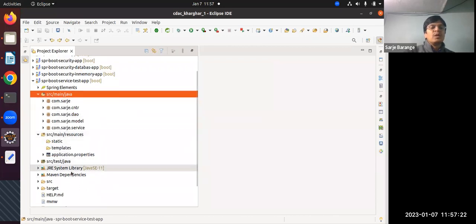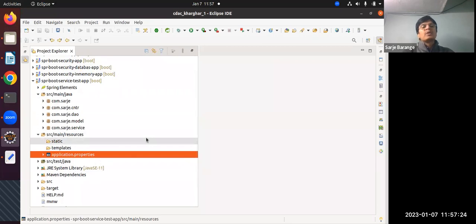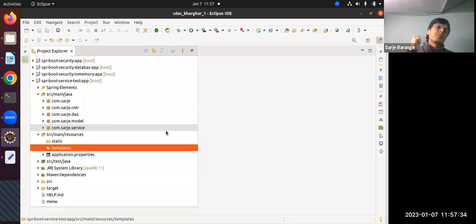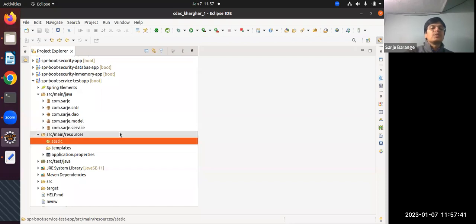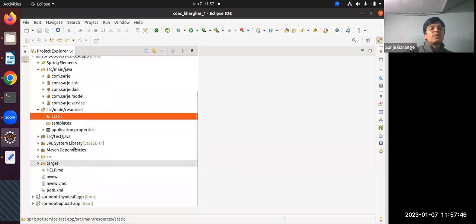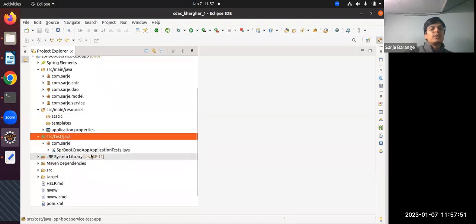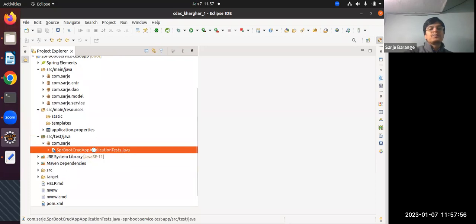In the resources folder, there is application.properties to provide the properties of your Hibernate or JDBC or related to Apache Tomcat. Then a templates folder is given so that you can create the view pages. Okay, so view pages, and a static folder for your CSS and JavaScript files if you want to keep them. So different folders are given over here. One more folder is available here, that is test. In this test folder, just look here. Here Spring Boot CRUD application test.java is created.